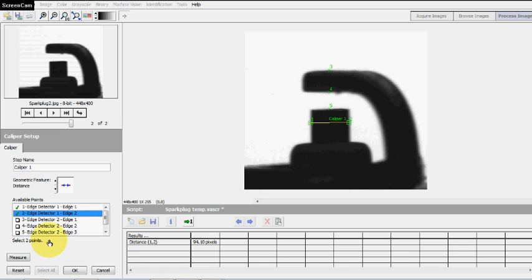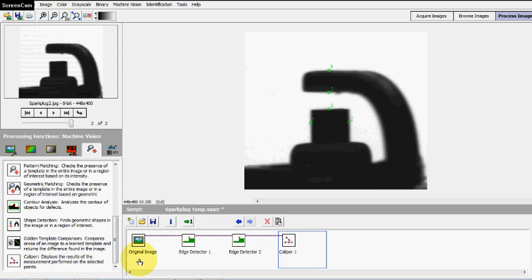Now I would also like to measure the distance from 4 to 5, which is the air gap on the spark plug. If I click here on 4 and 5, and measure. I also have displayed here in the results the distance between 4 and 5, which is 42.33 pixels. And finally, I'll measure between 3 and 4, which is the thickness of the earth arm as it extends over the electrode. 3 and 4 and measure, and there we have the results. When we're finished, press OK.